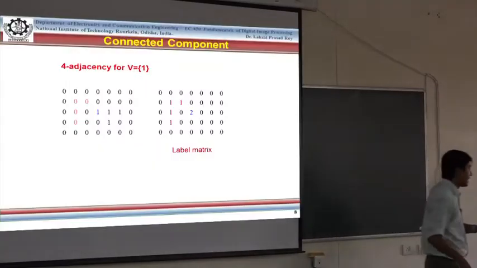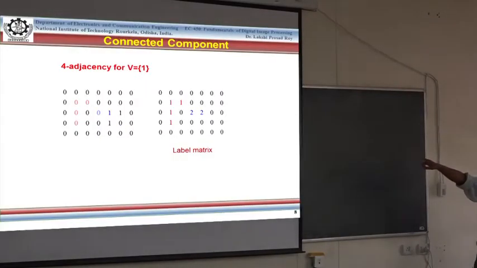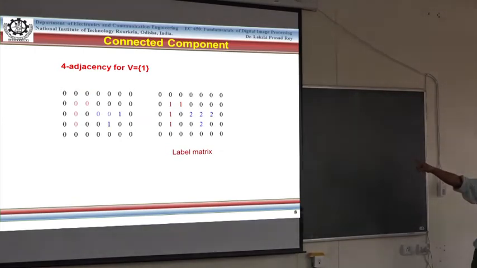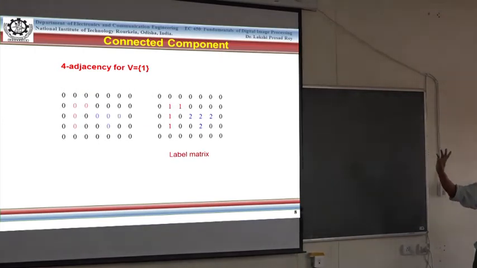With the same idea, I am visiting there and I am seeing 2, then I am moving to another 2, I am hiding the previous one, then I am moving to another one. Finally, I could get all the ones visited in blue color, and those in the label are marked as blue color 2.